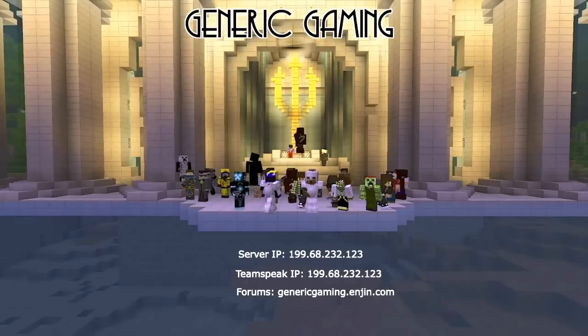But here's a little poster they've made. As you can see, it shows the server IP, the TeamSpeak IP, the forums. So if you want to log in, take a look at it. It's very cool. I'd suggest it. Go in, see if it interests you. It interested me. I thought it was rather interesting. But don't take my word for it. Actually go in there and see it, because it's very, very cool.